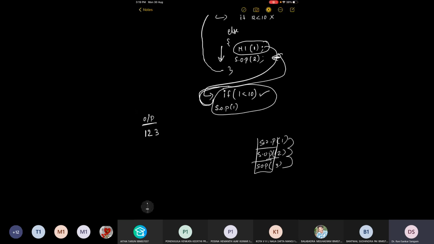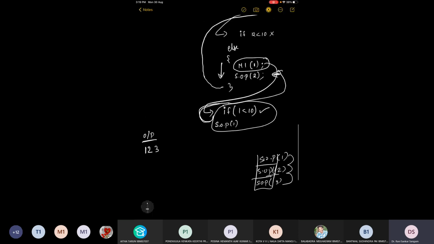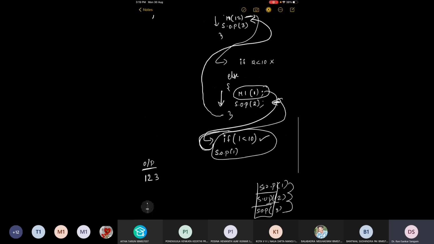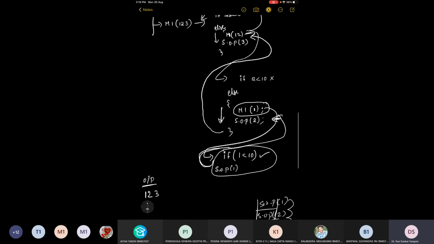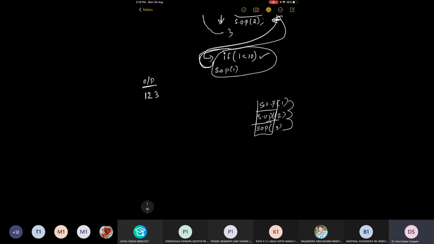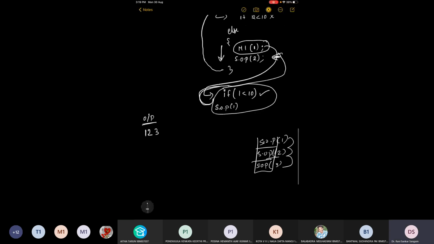First 1, then followed by 2 and then 3. So for recursion, in any compiler, not only Java, in any programming language, the recursion concept remains the same, and it uses a stack. Okay, now it's about recursion.